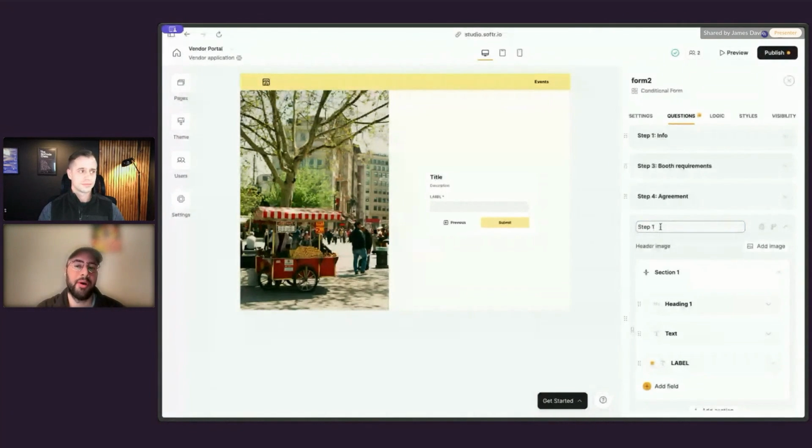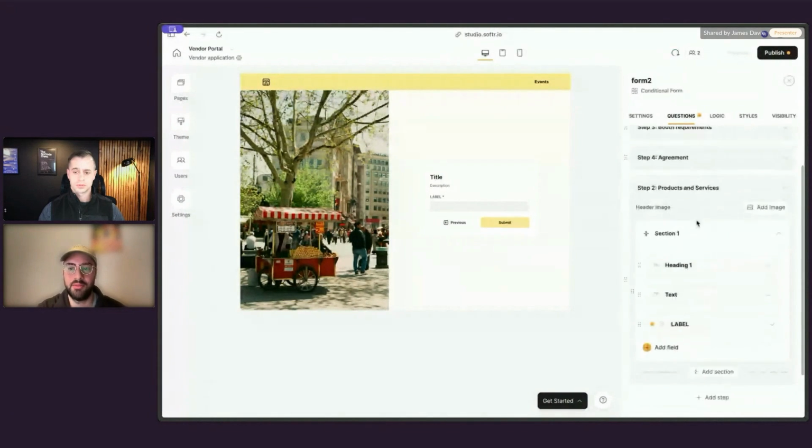This is not a public facing name, but it helps you organize your form from your perspective, so you know which step is which and how to arrange specific things. So I'm going to call this step 2, and I'm going to call it products and services. Cool. So this will be step 2.